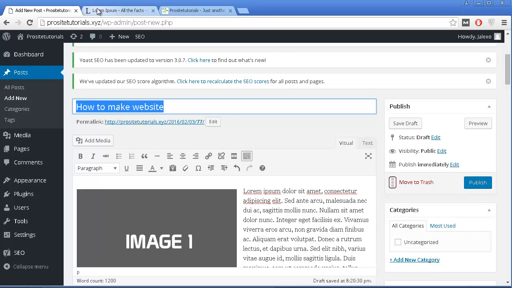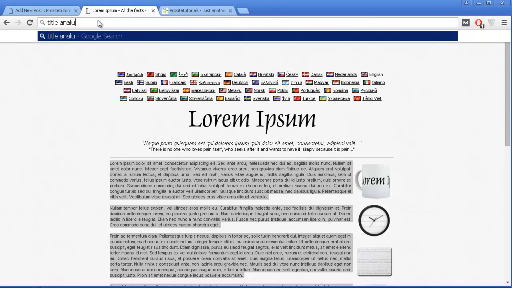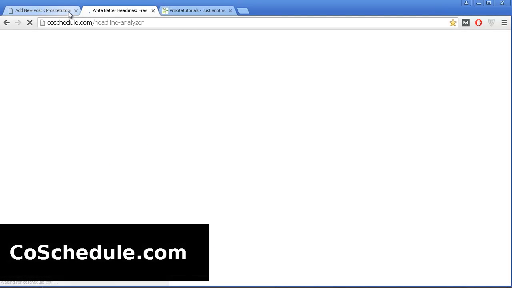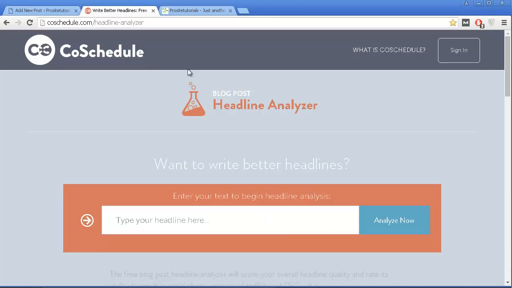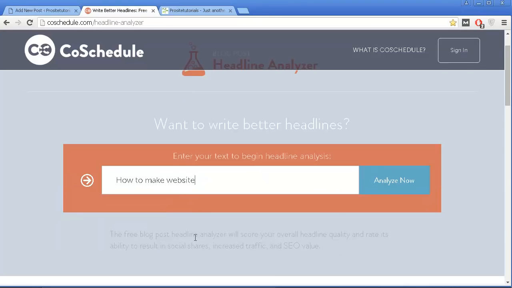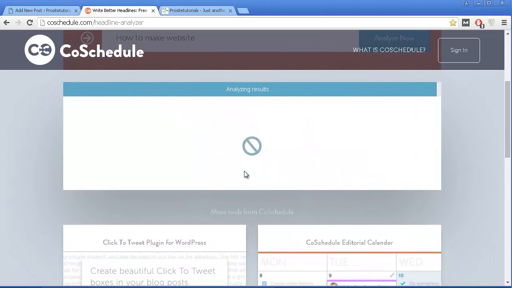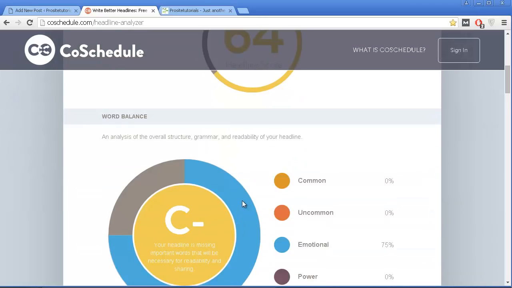And if you don't know, you can go to this website called, let me see, Title Analyzer, and write better headlines. So over here you can just grab this title, you go over here, you include it inside of this blank space, analyze now, and you get a score and it basically tells you how good this title is.